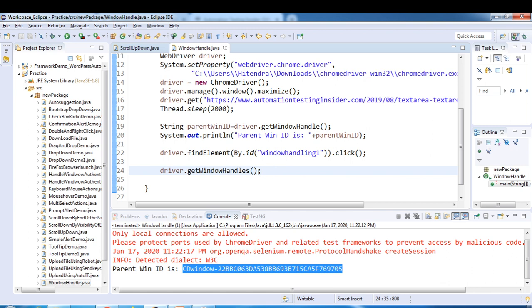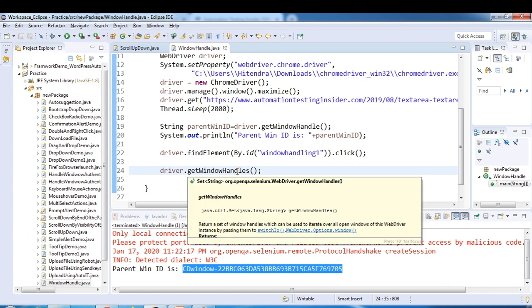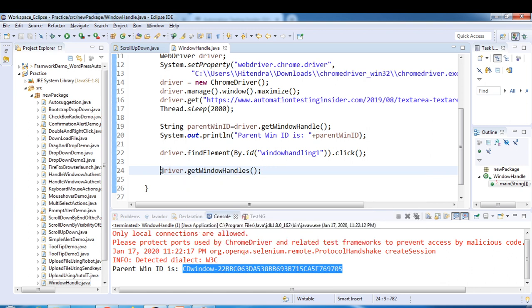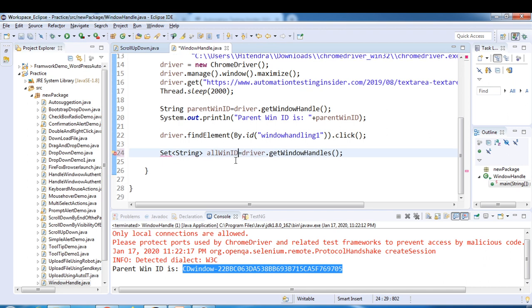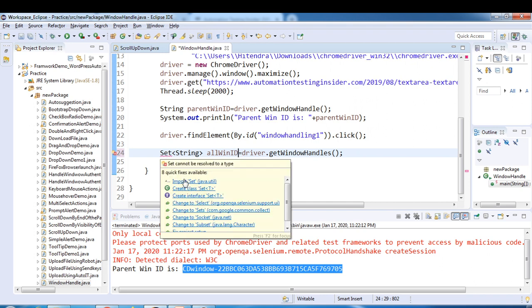I'll show you that later on. So this returns a set of window handles, or window IDs. Let me store this set of strings in allWinID, and we have to import this.